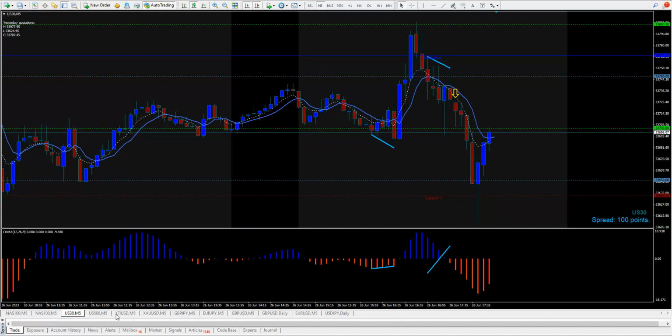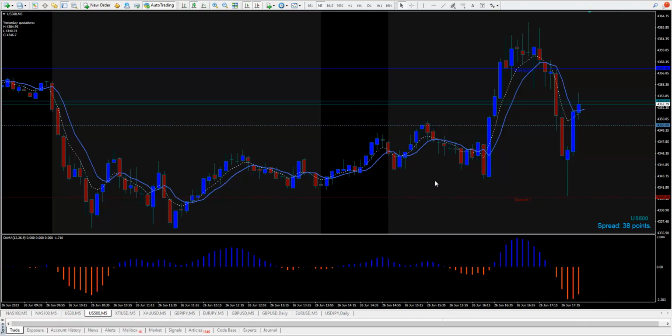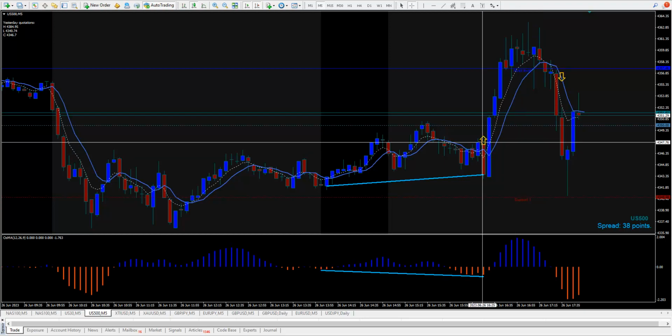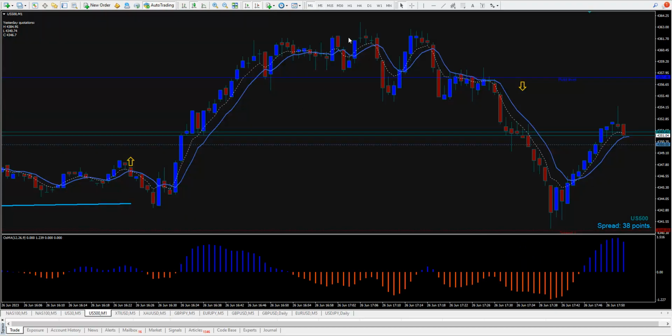All right. Okay, let's look at the S&P. Oh. Yeah, there it is. Same as the Nasdaq, right there. Right there, it's sloping down. And right here to right here. Okay. Somewhere in here, you would have got long. And up it goes. 14 points on the S&P 500. With a 5-point stop. And if we look at the 1 minute closely, just to show you quickly.